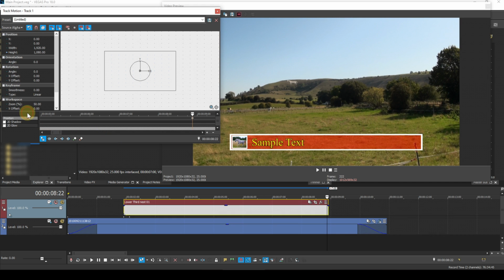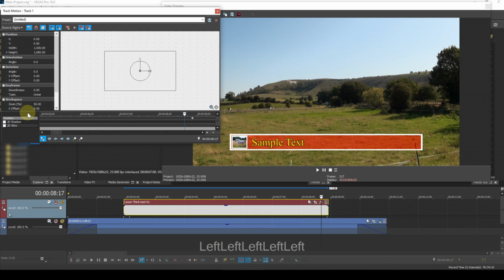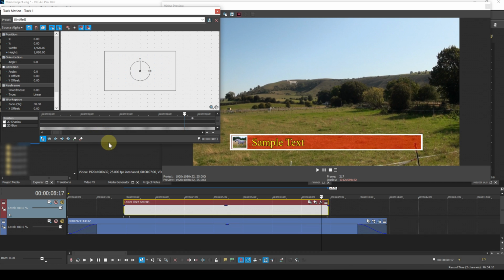So I'll come back 5 frames and add a keyframe. Now this keyframe needs to be the same as the second keyframe. And it is.